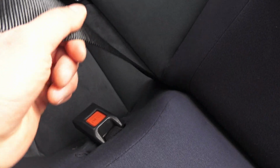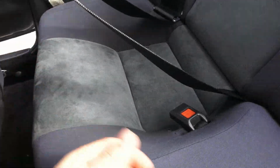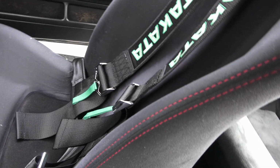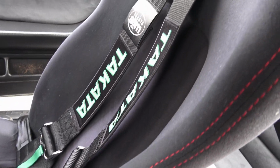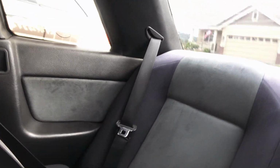And then this is the fitment of the harness in the rear seat. So it looks good. Fits nice and clean. If I have to stick somebody in there, I can. Most likely nobody will ever sit back there. But yeah, we are all done, and most importantly is how do they perform. So let's hop in the car. Let's take this thing around a couple of twists and turns and step on the gas and have a little fun and see how they hold me in.